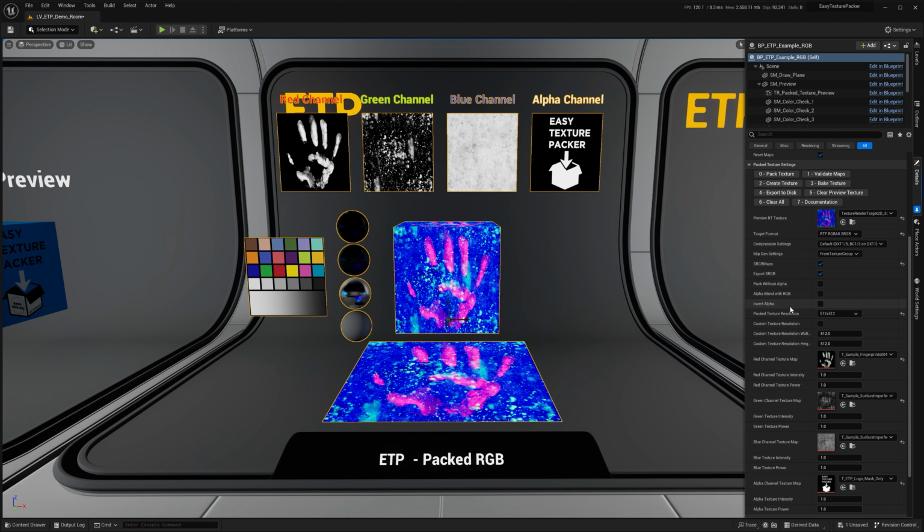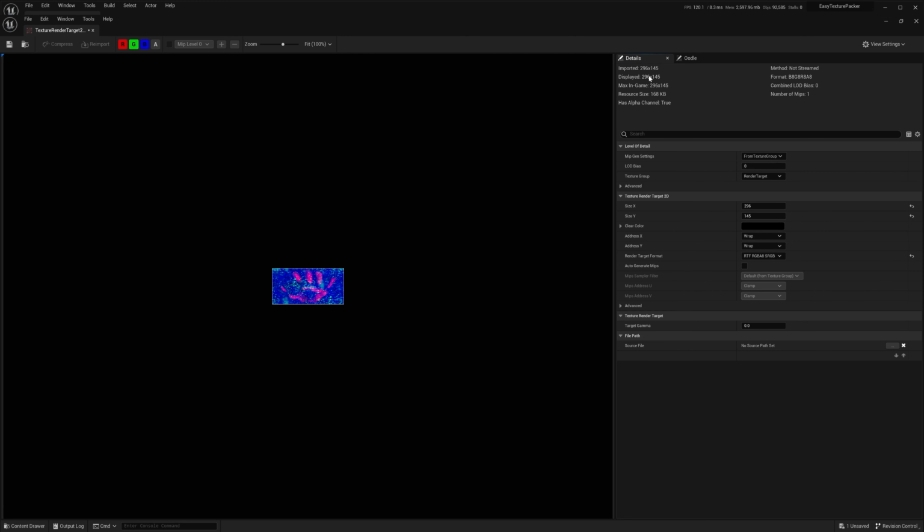And the next one is the pack textures resolution. By default, it's on 1K. And of course, this must be a power of 2 to be able to use MIP map generation in Unreal Engine. But in case you want a custom texture resolution, all you need to do is tick the custom texture resolution and assign any width or height to your texture. In this example, I'm going to give very random numbers, and then we see it in action. And once you do this and press create the textures, now our render target follows that format.